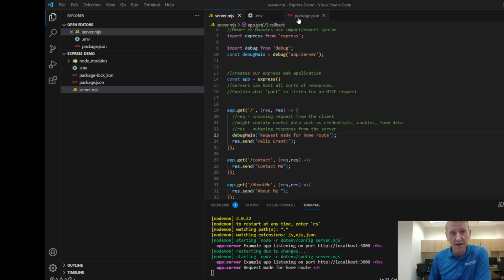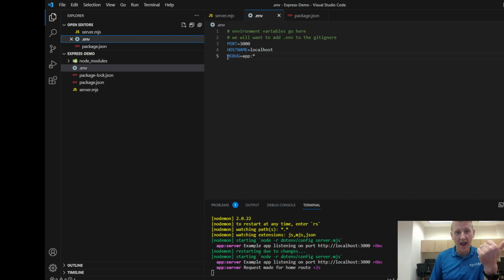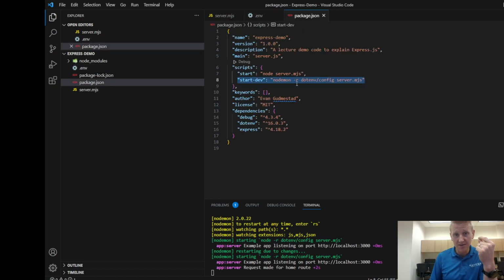And again, what I had to do, a couple extra steps, not only install dotenv, you had to add a debugging configuration setting, and then you had to, in your script, tell Nodemon to look at .env for configuration settings.